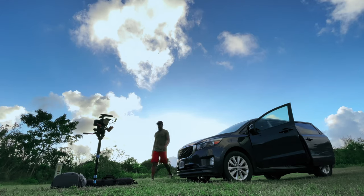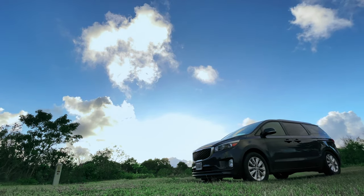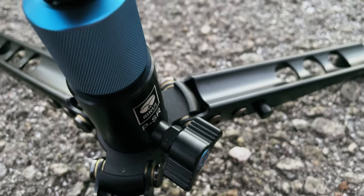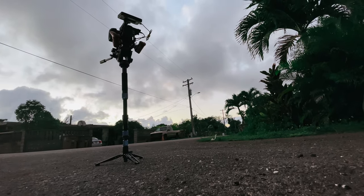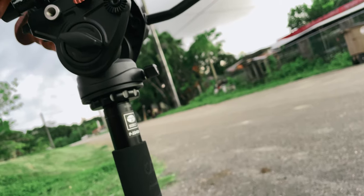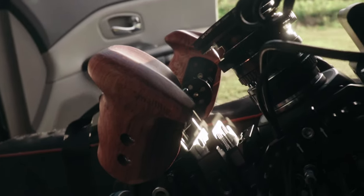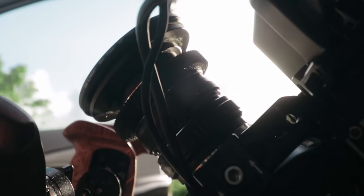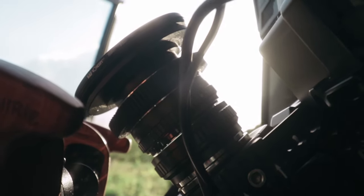I like to keep everything as light and compact as possible. I'm using a Syru monopod — I used to use a tripod but that takes up too much space and is cumbersome. The monopod keeps me mobile. For handheld, I'm still on the Pocket 4K with small rig wooden handles that keep it relatively steady. For this shoot today I'll primarily be using the Super Takumar 50mm — it's a vintage lens and I've done a couple other videos on it.